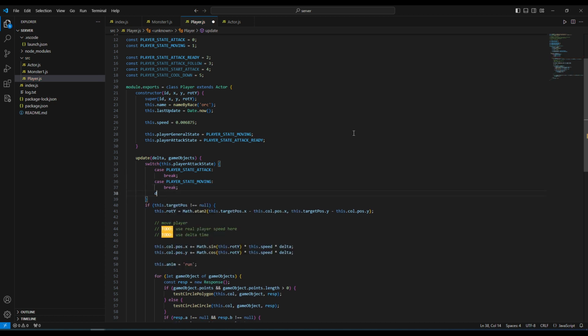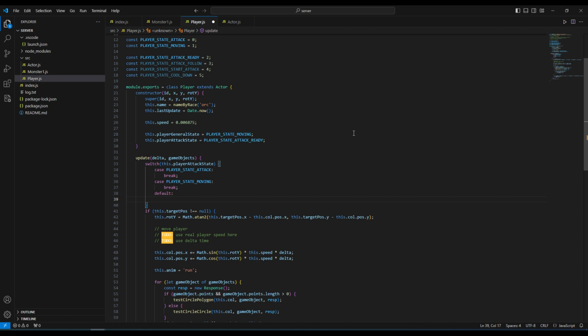In case no state is defined, we will just console log that there is no such state. Maybe it was better to use strings actually, but player state, okay.